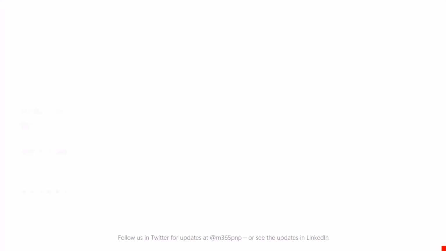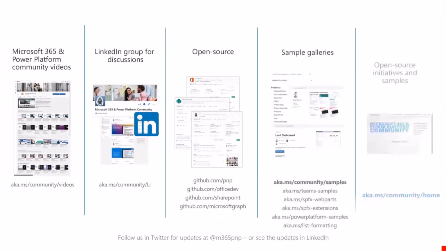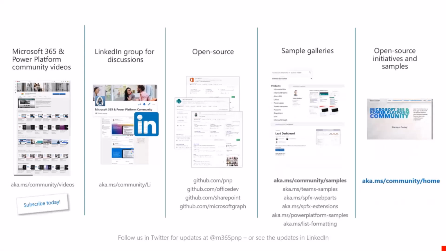But first, let's talk about all these amazing resources that are available to each and every one of you for the low, low price of $0. We've got our Microsoft 365 and Power Platform community videos. Those are all available to you to learn from each other. We put all the calls in them, and we'll share links throughout the call. We've also got our LinkedIn group for discussions. That's a fantastic way to get involved with the community there on LinkedIn. We've got a group and a company page where we let you know all the latest updates on our projects and the community calls. So definitely get involved there. And we've got a meetup group as well that you can be part of to get all those agenda items.